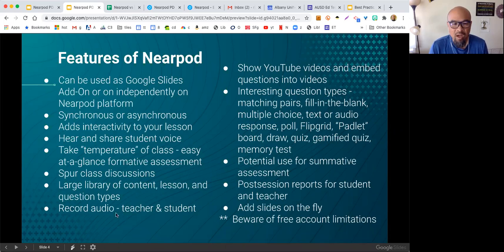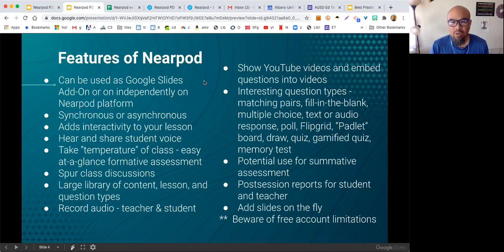There's an ability to record audio instructions. So you as a teacher, whether you are doing a live lesson or asynchronous, you can record instructions so they don't have to sit there and read the entire slide. They press a button, they see there's audio, and then they hear you speaking out the instructions, which I think is super helpful. Additionally, for the free text responses, rather than typing it out, the students can also record an audio response in lieu of typing.